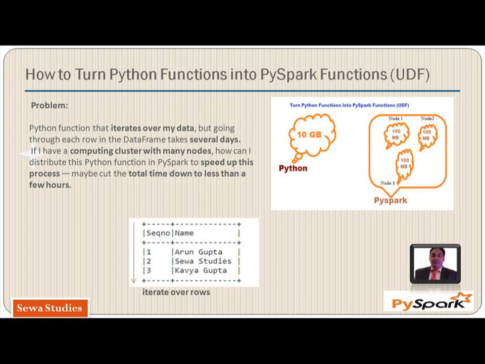If you use Python, then it takes several days. If you convert the Python function to PySpark, then it takes less time, a few hours, because PySpark is a compute cluster with multiple nodes.